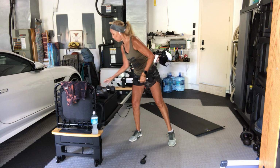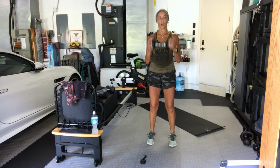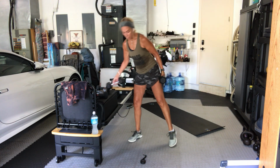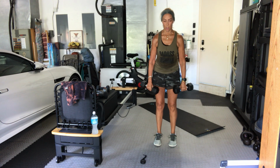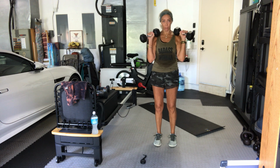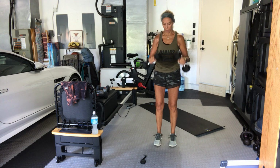If you're using a single weight, it might be structurally easier to kind of think about it. So do what you need to do. 15 seconds. Up, press down slow. Up, press down slow. In 10 seconds, we're on the floor. And we're going to do the same exercise we did, but on our back.